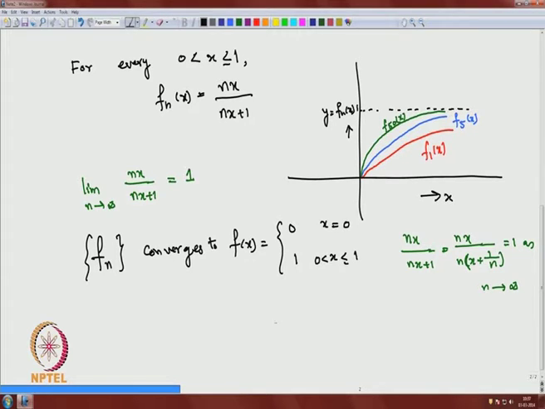But in the existence uniqueness theorem, we want a situation where the limit function must also be continuous. So, what ensures that if you have a sequence of continuous functions that converges to a function f(x), the limit function is also continuous? That is a stronger requirement that is ensured if we assume a different kind of convergence rather than pointwise convergence. Pointwise convergence does not guarantee that the limit function is continuous even if each individual function in the sequence is continuous.